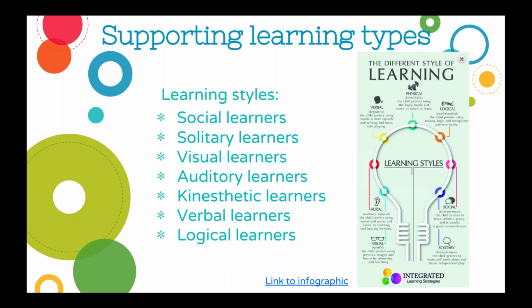Visual learners love those visual thinking walls, the galvanized metal, the whiteboards. The galvanized metal, I should also mention, you can use not only for magnetics, but also you can write on it with a dry erase marker, and it's very inexpensive and very useful in learning commons. Auditory learners, when they're connecting with the outside global experts, are listening to people and learning through that. Kinesthetic, we know about and understand those. Those are the kids that have to touch everything, feel things. So verbal learners and logical learners, I'm sure you've had some experience with some other types of learning styles as well.